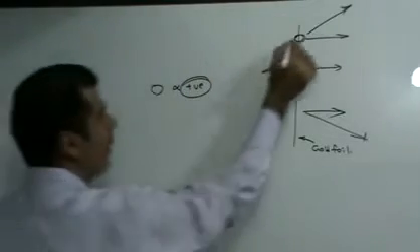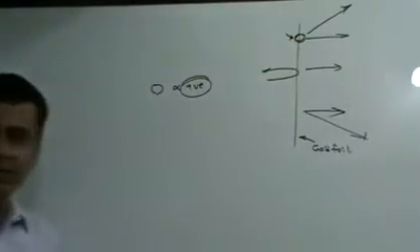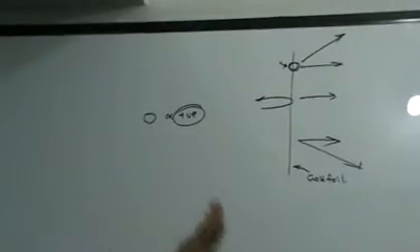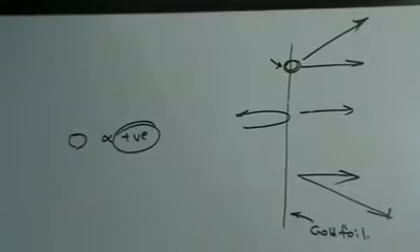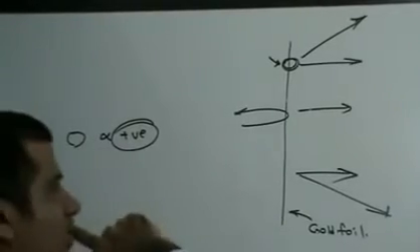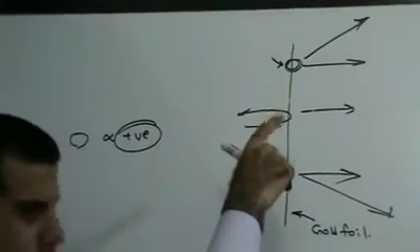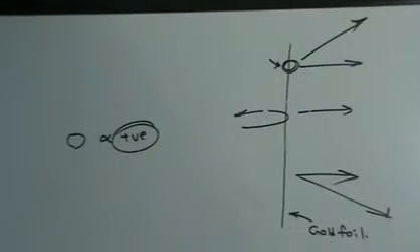Had this particular particle here been positively charged, then the alpha particle would have recoiled back, because like charges repel each other. The fact that the alpha particle moved through, that means the charge here has to be negative. That's how he concluded that electrons revolve in circular orbit around the nucleus.